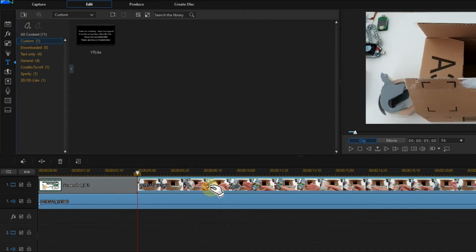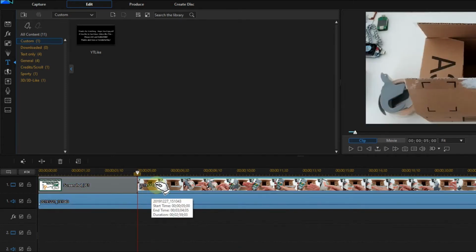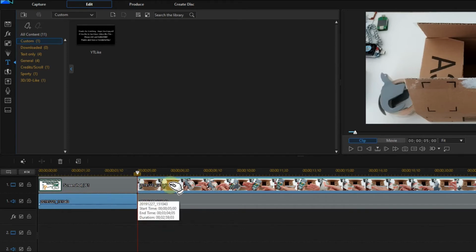When I double click, I can click as long as I want. It's not doing anything. So what to do? So the solution seems to be pretty easy at the moment. You think, okay, we just split it and then we have the vertical split, and it should be possible, and we double click, but it's still not working because there's still some kind of connection between this video and this audio track.